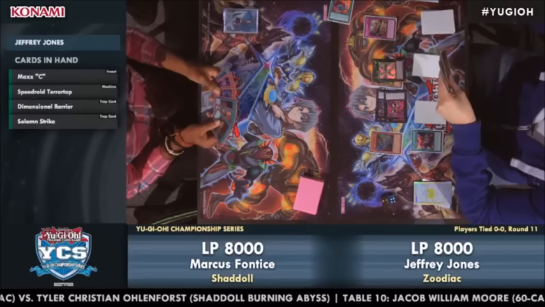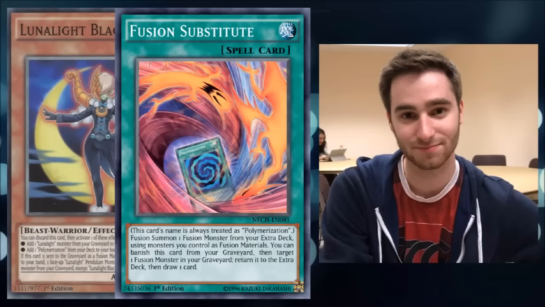But it makes sense that Max would be playing it and Jeff would be playing it because they obviously are dating, so they're going to share ideas, and I believe Alex Van Sant was also playing it. So pretty much Voltage Games was really on this when other people weren't. And like I said, it did pop up in the OCG in decks that were already playing Polymerization, but I couldn't find anyone playing the Fusion Substitute to do this in pure Zoodiacs.